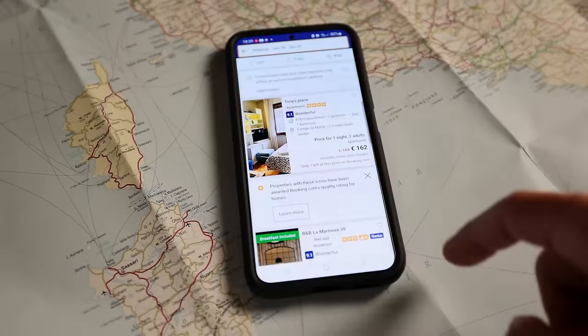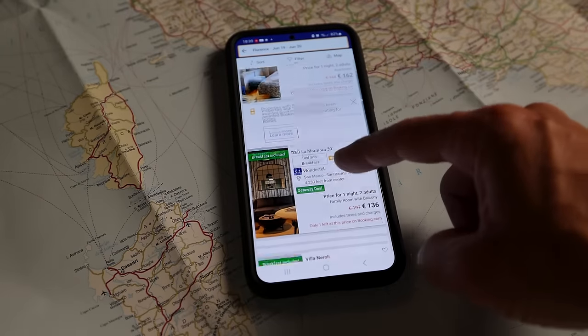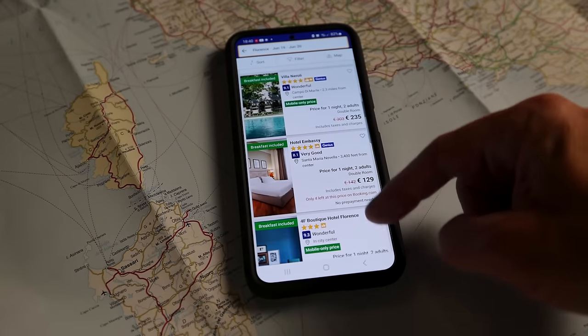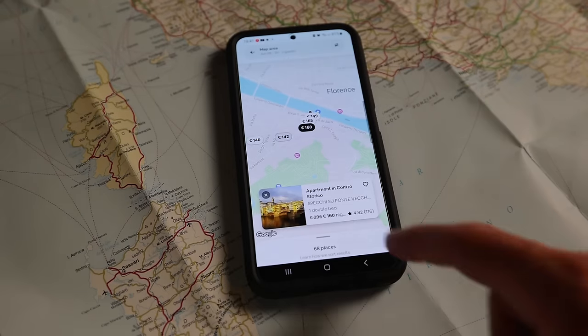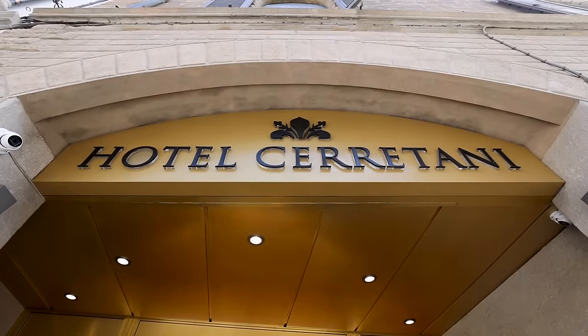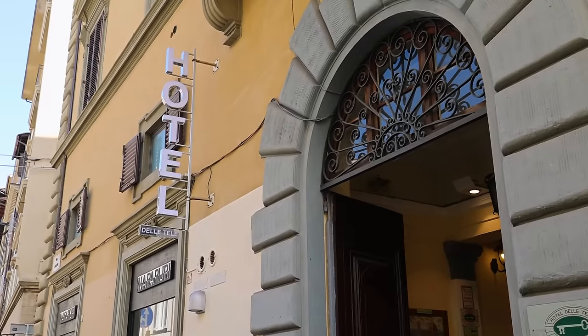How to book? As I see it, you have two options: aggregate websites like Kayak, Expedia, or Booking.com that'll list out all the hotels and the prices, or Airbnb if you want to stay in some of these beautiful apartments around Florence. With Booking.com and those aggregate websites, those are great if you're going to stay for one or two nights — book into a hotel. It's just easier. You have reception usually 24 hours a day, someone to check you in and out, the breakfast option, and someone to make up your room.